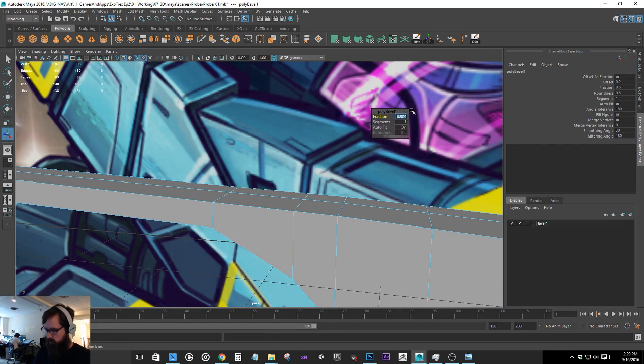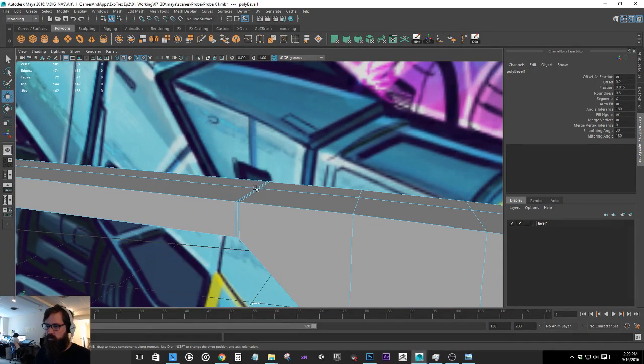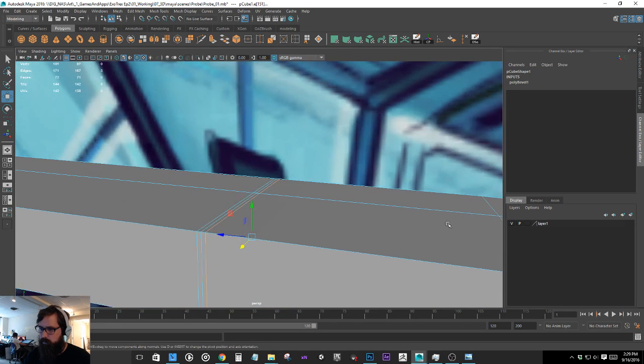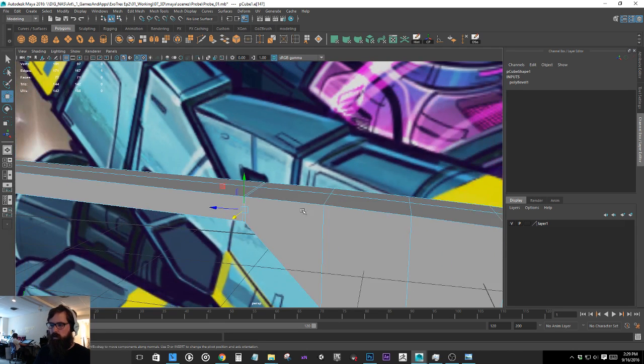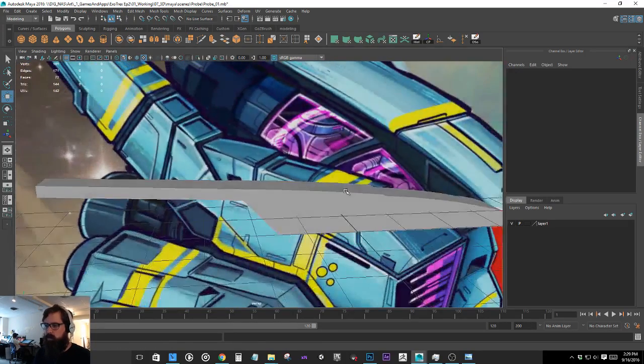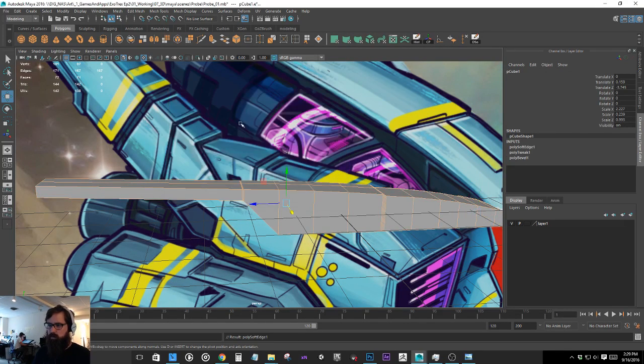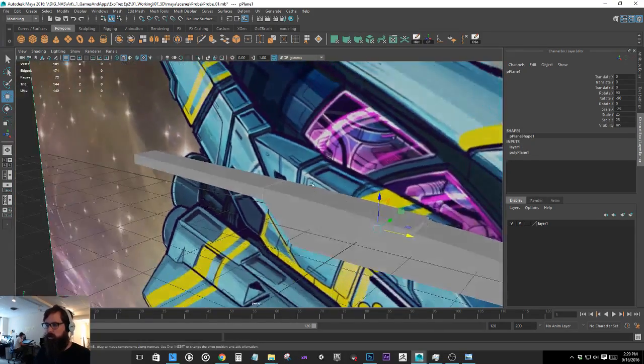Let's do that one more time. 0.015 maybe. So this is a nice way to make it look like the edge of plates, like armor plating or something like that. Then I just double click, actually, just mouse for a second. Select these two, bring them down a little. Select this one and bring it in. And now, turn wireframe off, you see. Actually, let me adjust my normal angle real quick to like 30. Yeah, so see now I get that plate in there. It's kind of nice looking.